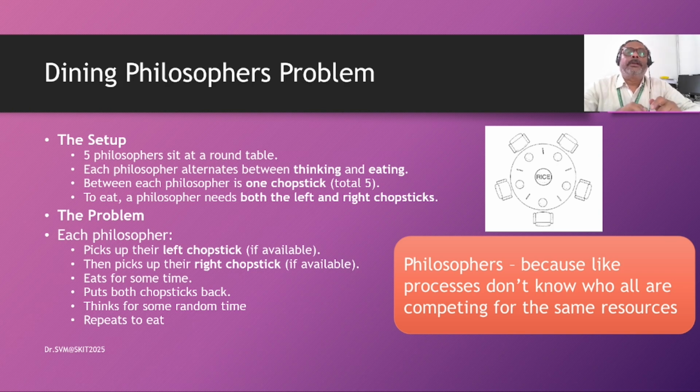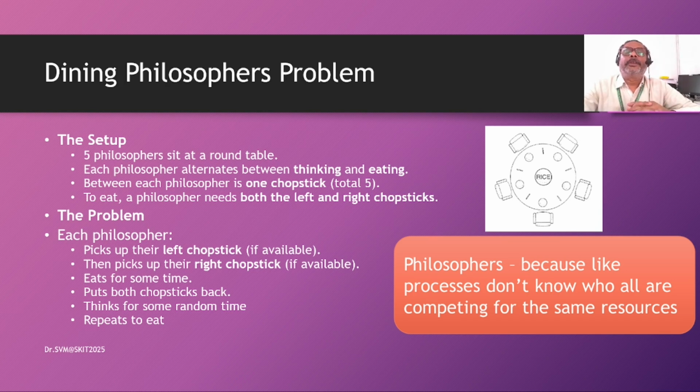And philosopher is used because thinking and eating don't have any timing restrictions for any philosopher. That's the first thing. The second thing is that philosophers, if they are deep in the thinking state, don't bother what is around them. They don't have any idea what is going on around them, how many are sitting at the table, how many are eating currently. They are not aware of anything. Whether a chopstick is available or not, they have no knowledge.